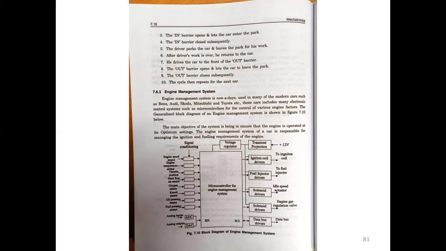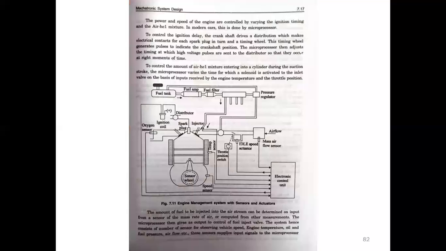So then on the output side, these values are compiled and processed by the processor, that is a microcontroller or some other dedicated processor, which gets the data and converts it into control signals. These are given to the actuators: motors, fuel injection opener, that is throttle position valves, solenoid valves, data bus drivers, like that. It is given as the input to the process. This is the engine management system with the sensors and actuators in this circuit.